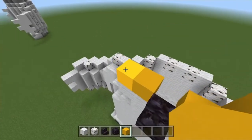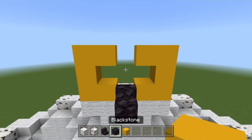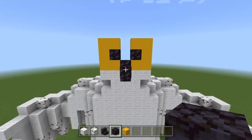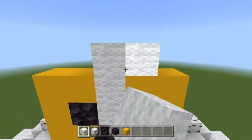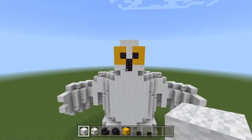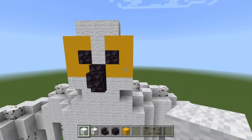Then we'll go up for two on both outer sides, and then one block back in on yourselves at the top. Then we'll do a blackstone block in the center of the eyes, like so. Take your white wool again, go in here and build up just above the eyes like so, then a block on both sides for one. That becomes a T-shape and makes Hedwig into a Teen Titan. No, but it looks like it a little bit.